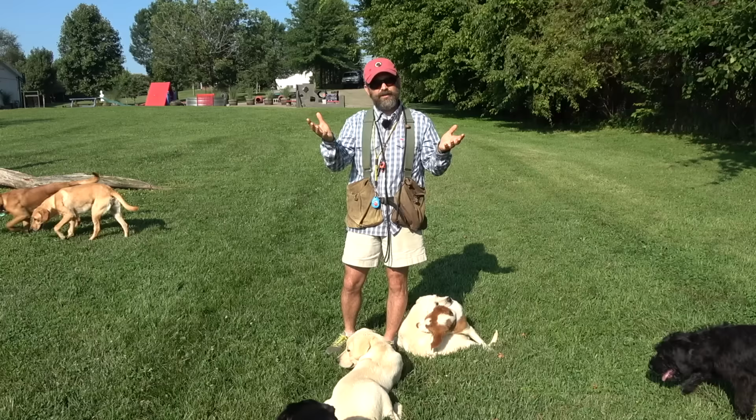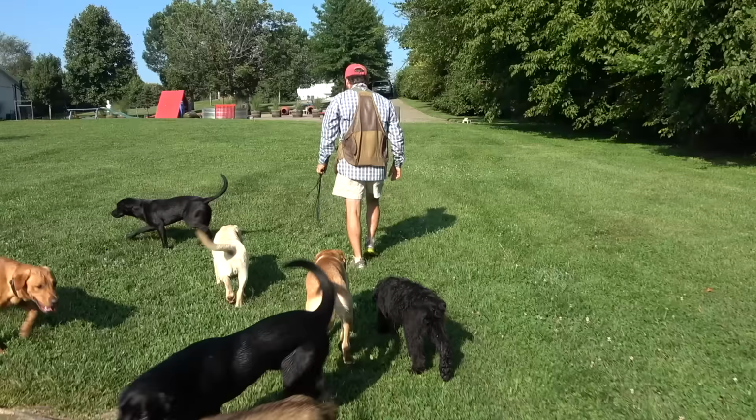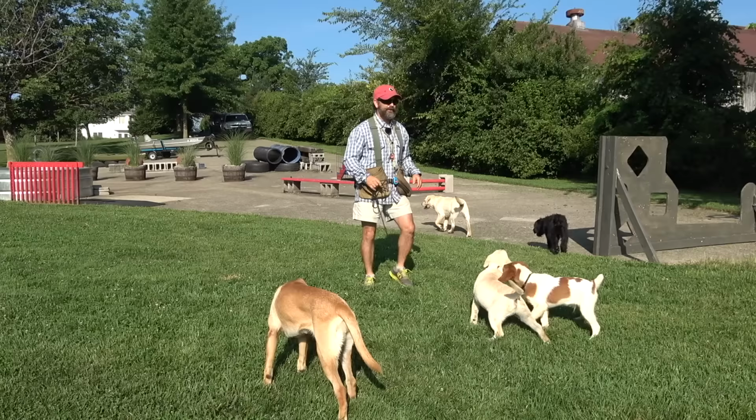Come on, dogs. So we'll walk up here, and I'll just work them all, and you can see the differences for yourself, and you can think about what type of dog might suit you the best. Then we got a couple more kinds of dogs we'll throw in, just because you might want to look at them. We got a Brittany. We got a Roddy Doodle. That's pretty interesting. Hadn't seen them very often. We have a Malinois. Ranger, come on.